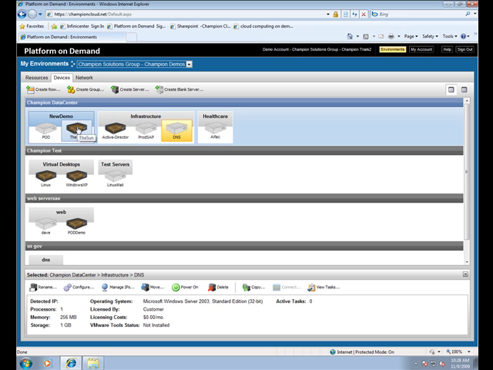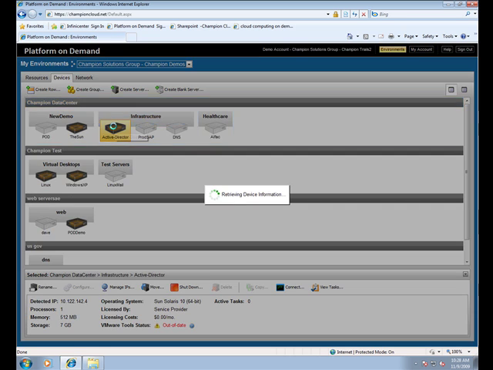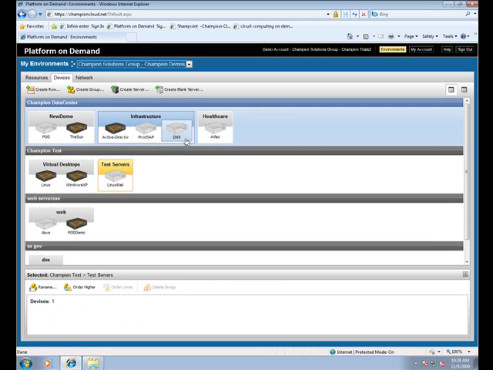Let's say that I go in here now, I pick my Sun server. I can go down here and see all the information about that server, the IP address, how many processors, we talked about that, how much memory, how much storage is involved, what operating system it's running, whether it's licensed by the service provider, that would be us, or if you were using your own license. If we go to a Windows server, let's say this Active Directory server, you can see that the licensing down here was from the customer. If it was from us, there could be a billing charge. And I'll show you that from creating a server.